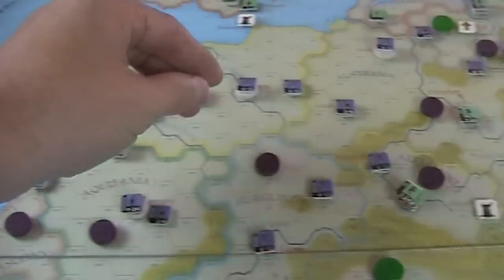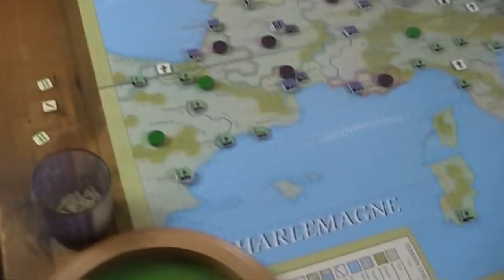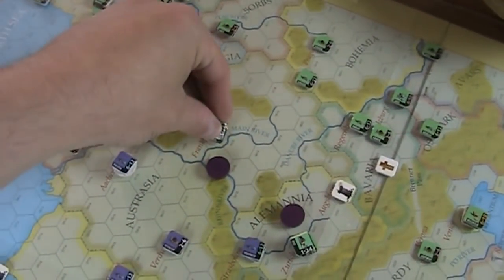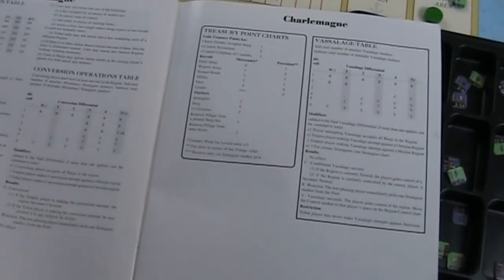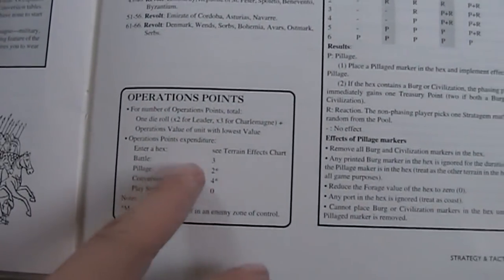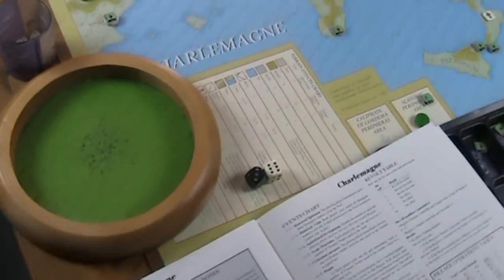It doesn't really matter, right? So I think I will continue now moving here. So that costs me two bucks. And then I can do a pillage action here, which also costs me 2. Yeah, okay. So that means we're at 10. And let's see what we can do.